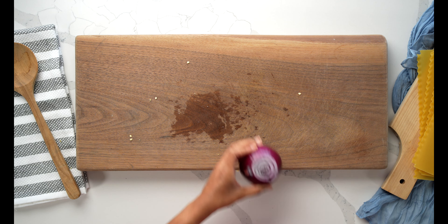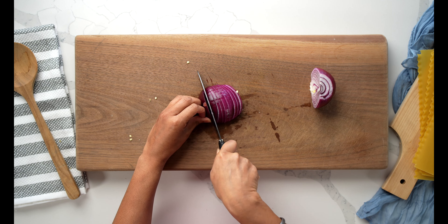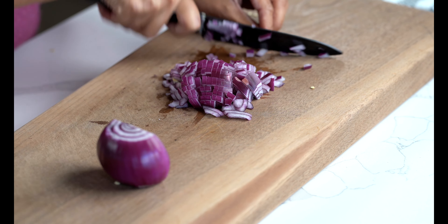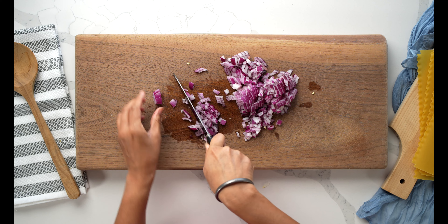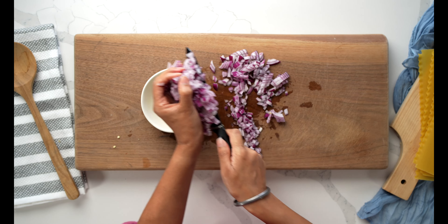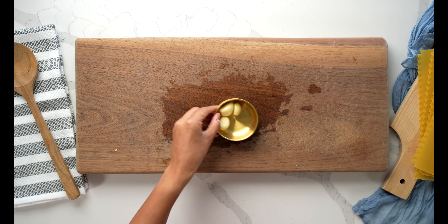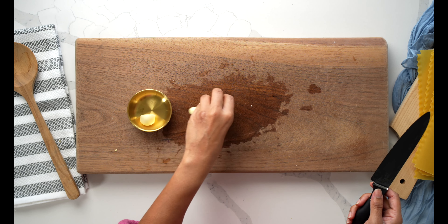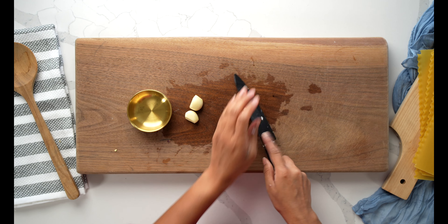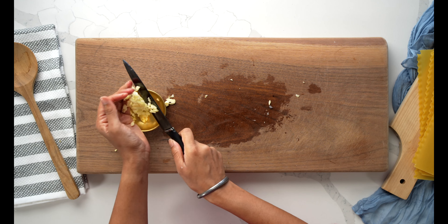Now I'm going to take a red onion — you can use shallots or white onions, it's really your preference. I'm finely chopping these as well so they're a little bit easier to cook down. Then I'm going to take three cloves of garlic and just roughly chop those. You can mince these with a garlic press, but I like to have a rough bite — it always feels good when you get a little bit of garlic in your bite.